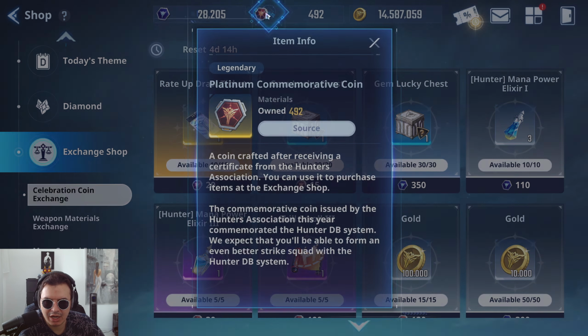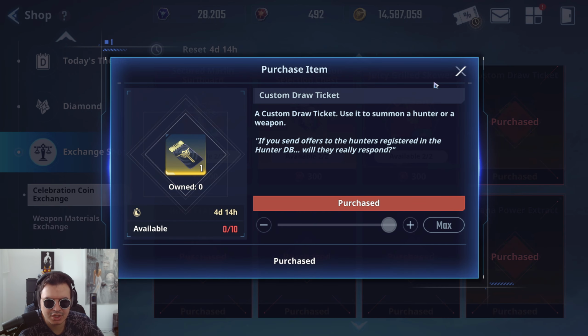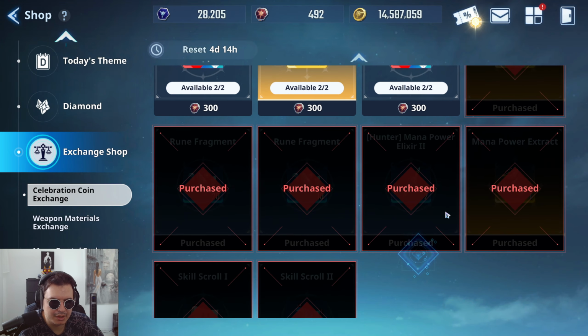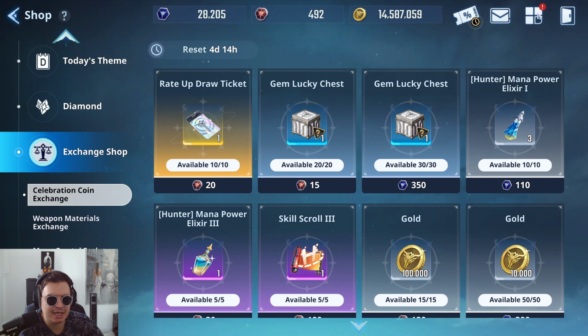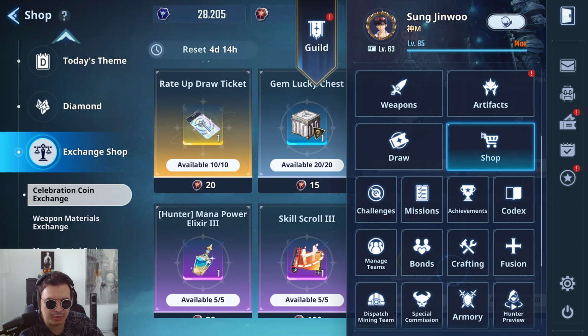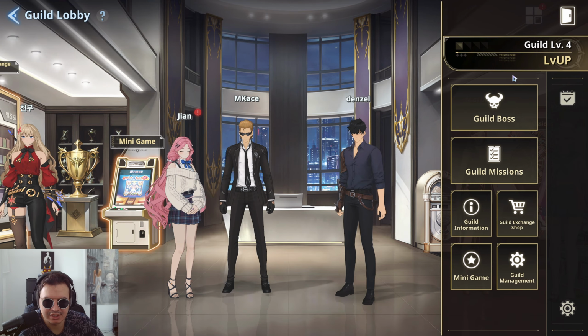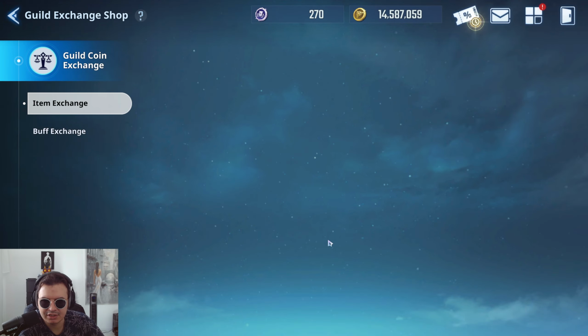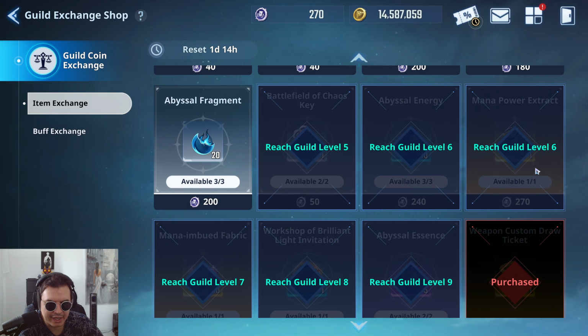Either we use our red coins, platinum coins over here and purchase 2 per month from the celebration coin exchange. Sometimes we have an event going on where we get them for free. Then the other big place is the actual guild shop. You're gonna need guild shop level 6 to unlock the mana power extract.